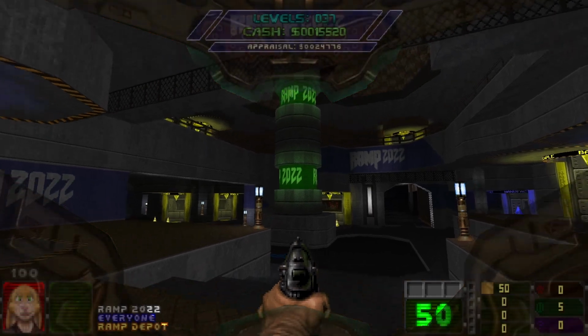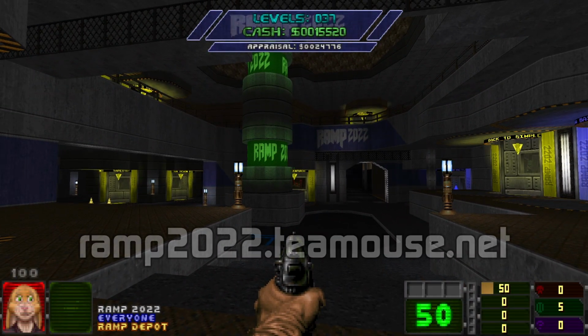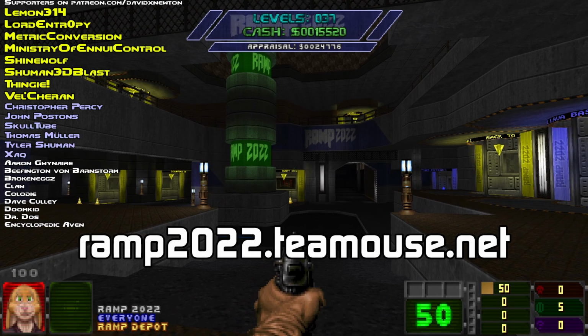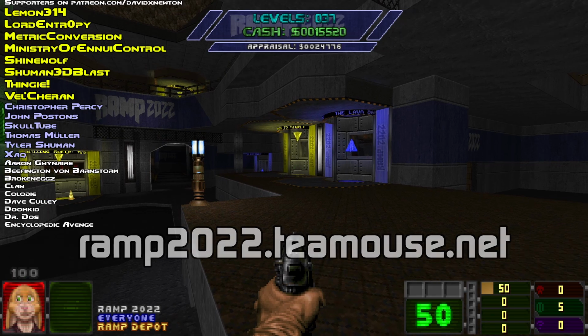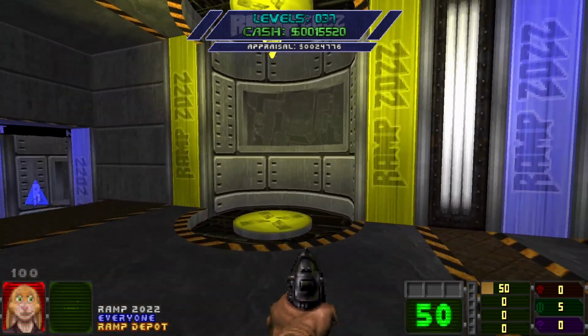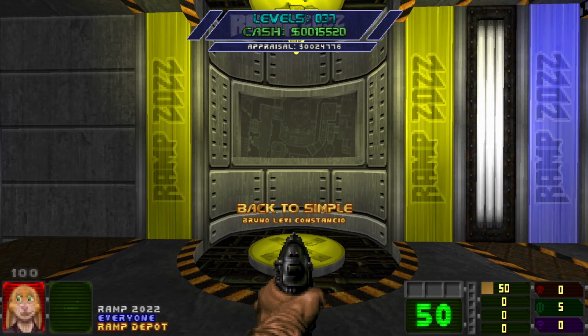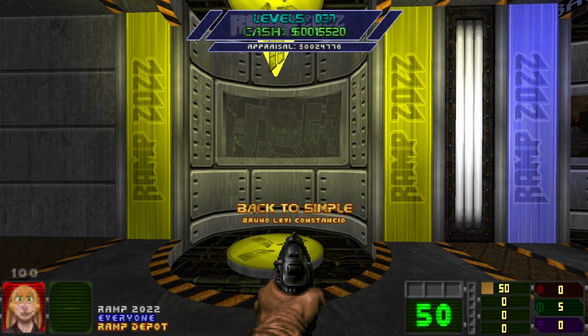Here we are back at the starting point of the hub again. I've gone through all 37 maps that were finished on my run from 1 to 60 as they were added, and now I'm going to go back and do a couple that were finished along the way. So map 4 is the first one, which is Back to Simple by Bruno Levi Constantio, I think so. But anyway, I'm going to stay quiet because I want you to listen to this.